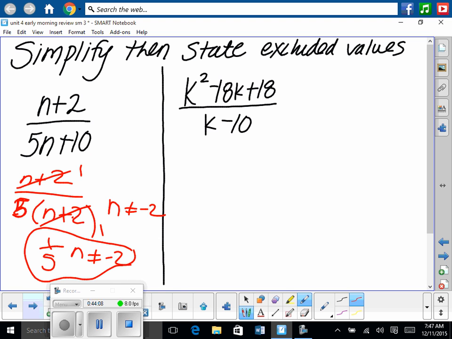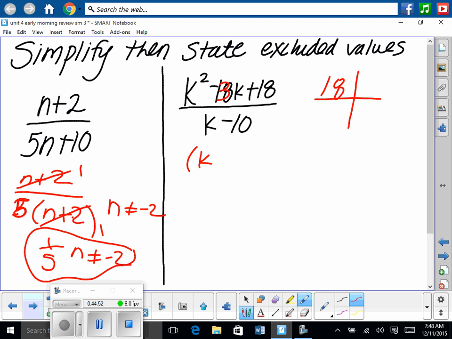Okay, next one. Factor the top, factor the bottom. So this factors to be k plus minus, let's see. Well, multiplies to be 18. That can't be right. Nothing multiplies to be 18 and adds up to be 18. I must have written that one down wrong. So let's do this. What multiplies to be 18 and adds up to be negative? Wouldn't it be easy to do -17? Yeah, -17. I wanted this one to factor, so I'm trying to think of how. I guess maybe I'll just skip this one.